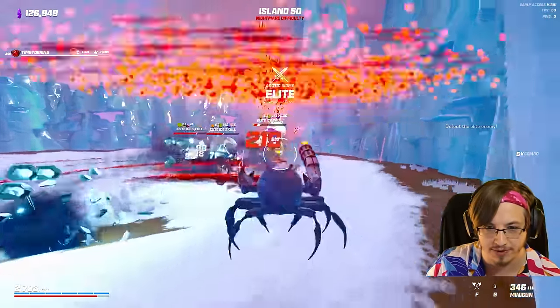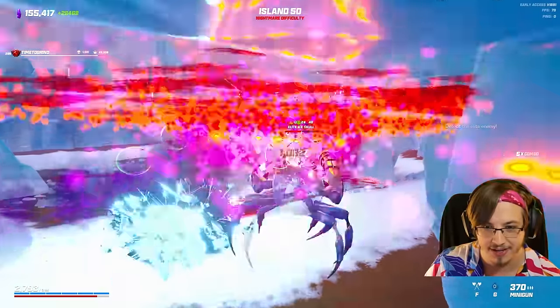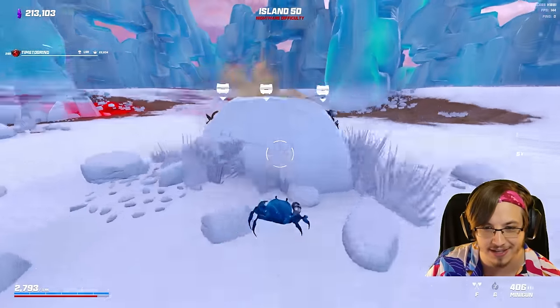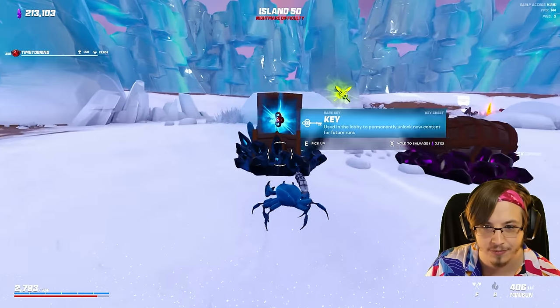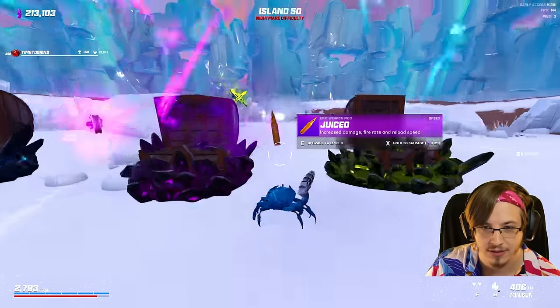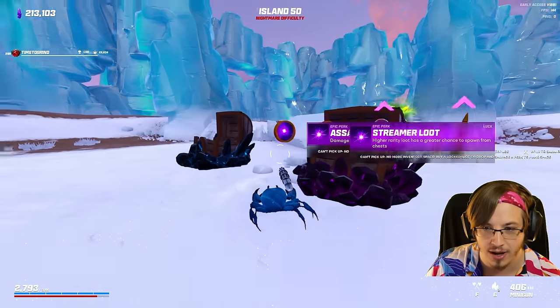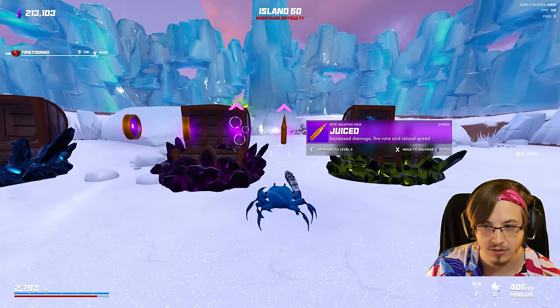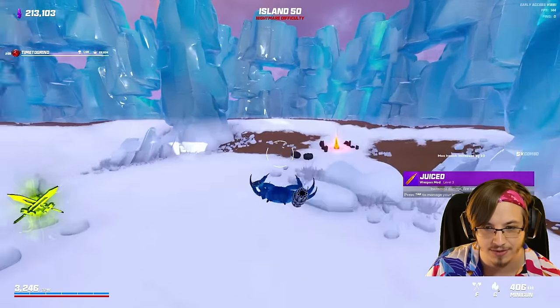Oh, man. Dude, I mean, we're just melting them. This is insane. Took about 3-4 seconds. Wow. And now we'll start taking keys. Juiced. Probably want juiced. Assassin would be good if we weren't late into the run. Let's take juiced. Getting that fire rate up is going to be insane.